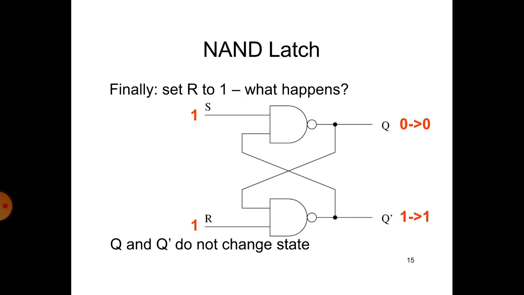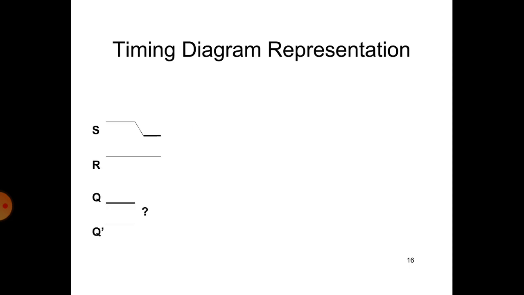Here with R=1, Q and Q̄ will not change state. In that slide, R will be 1 and S will be 1. S=1 means set state, and S=1 means the output of the first NAND gate will be 0 — that is Q̄ will be 0, transitioning from 0 to 1. R will be 1, and again Q will be 1. With 1 and 1, Q̄ will be 0 — that is 1 transitioning to 0. This is the timing diagram representation showing S, R, Q, and Q̄.